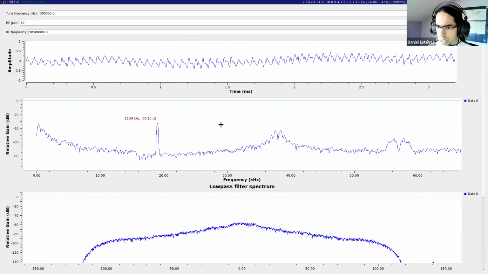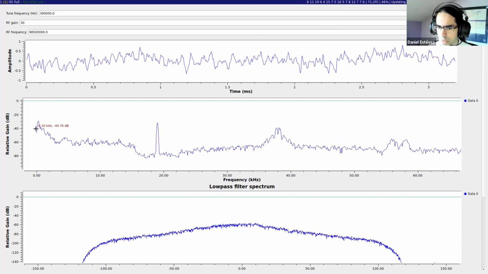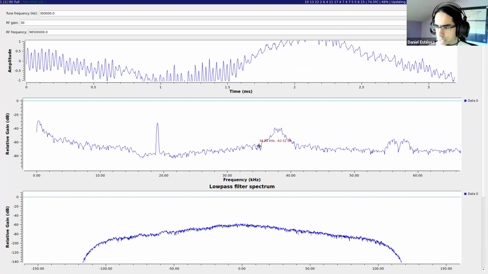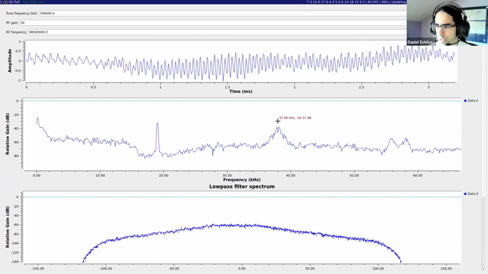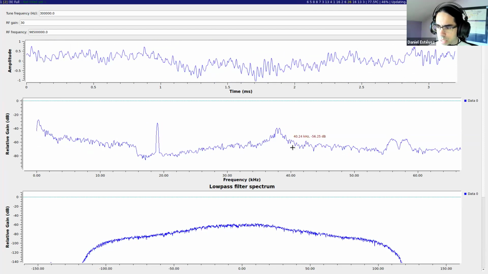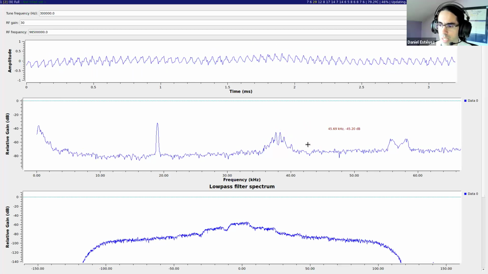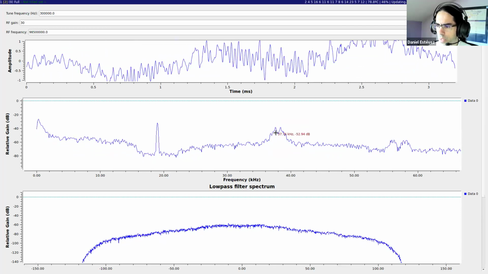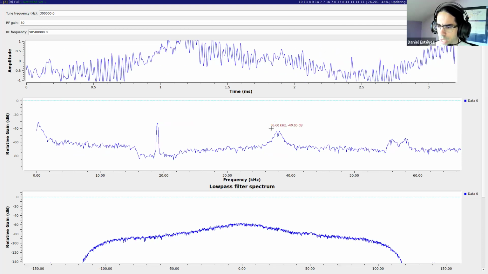So basically you can imagine that this is more or less the same kind of information as this, but the 0 has been moved to 38. And then this is symmetric because we have a real signal. We have shifted it up in frequency, but still we have this symmetric spectrum of real signals. This is just like last week. So this is left minus right. And we also have these two things. What are they?